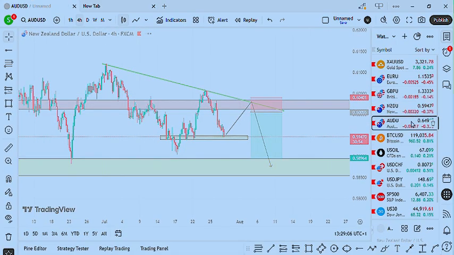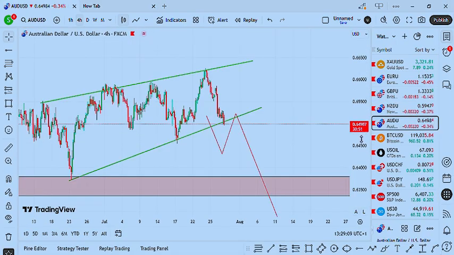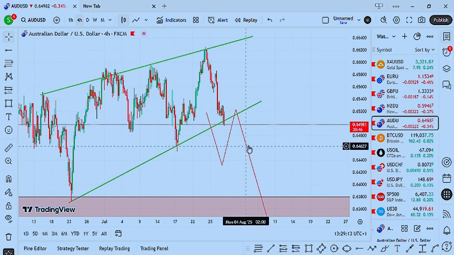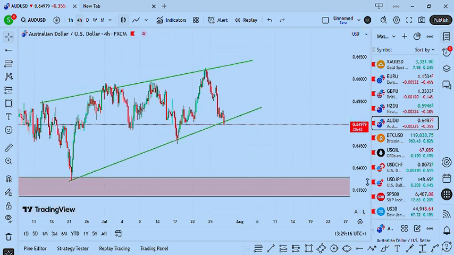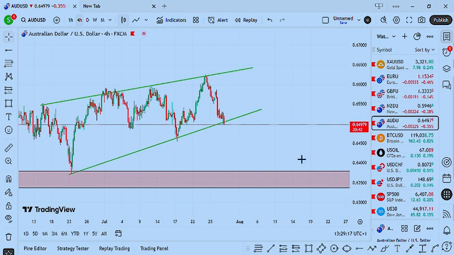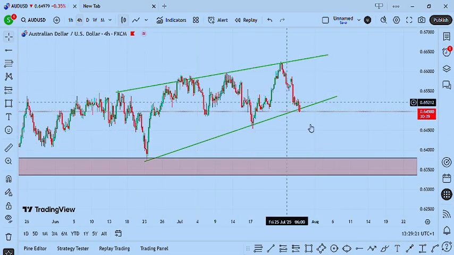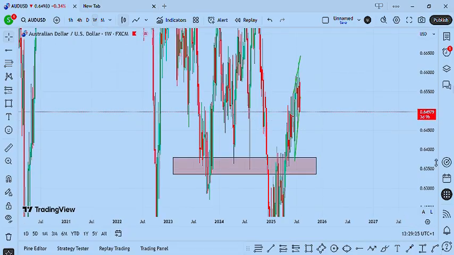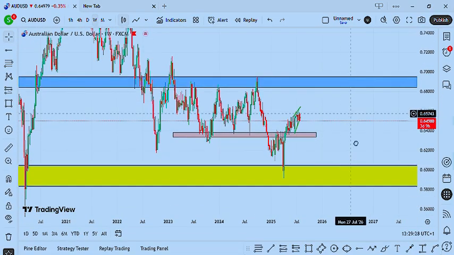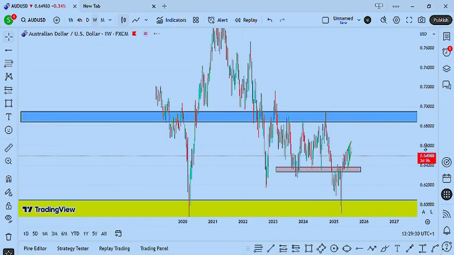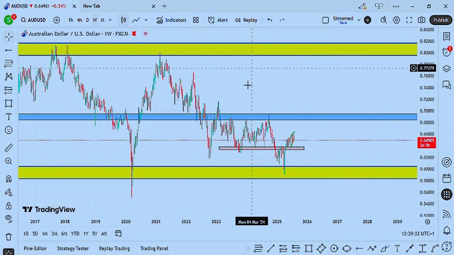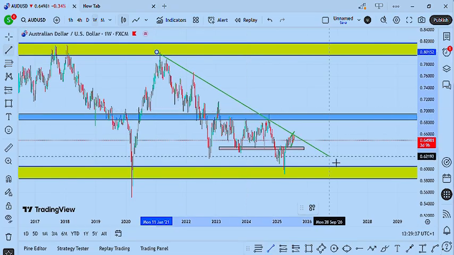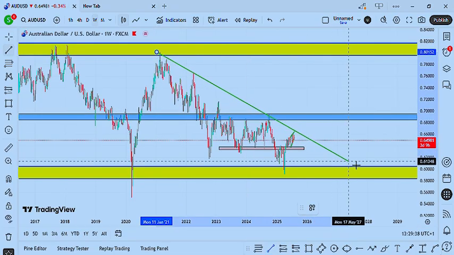The same thing with USD and the New Zealand dollar, they move side by side. Let me delete this. The same thing with the USD market. First things first, let's get the direction and see what's going on in the higher time frame. Zoom out. Gotta zoom out and see what's going on in this higher time frame.